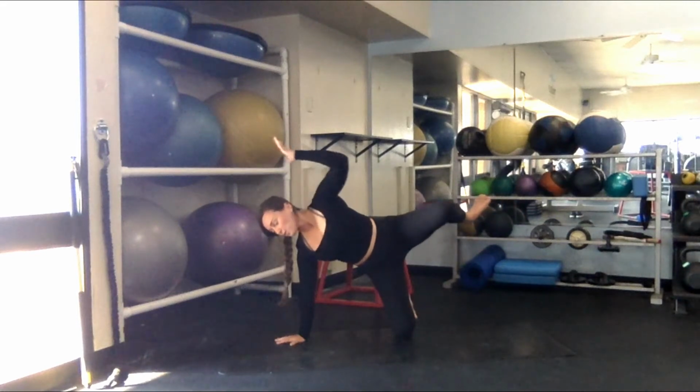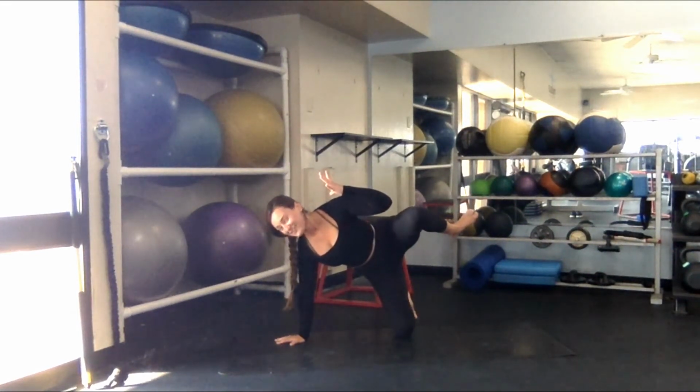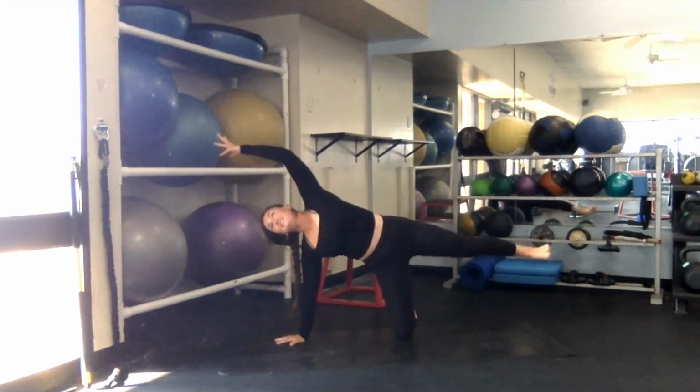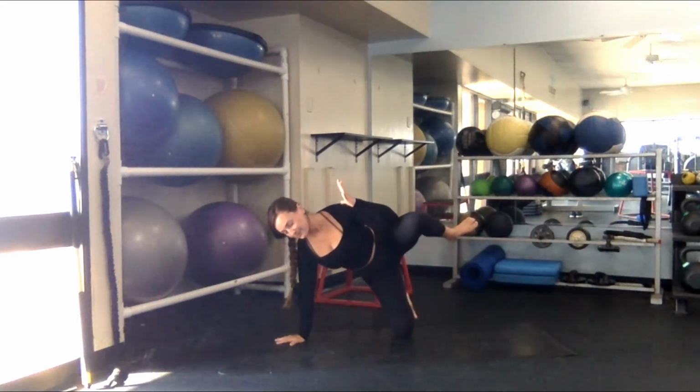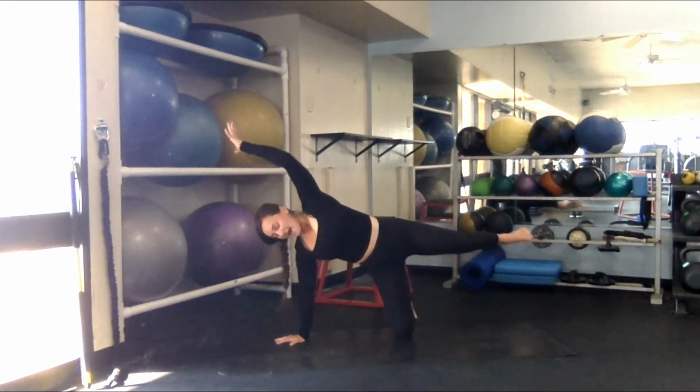Exhale, tap your elbow and knee to meet. Squeeze your side abs. Let's flow that 2 times. Inhale, reach and extend. Exhale, tap and squeeze. One more. Inhale to lengthen. Exhale, tap.